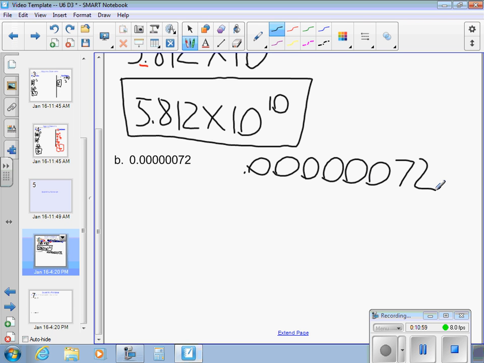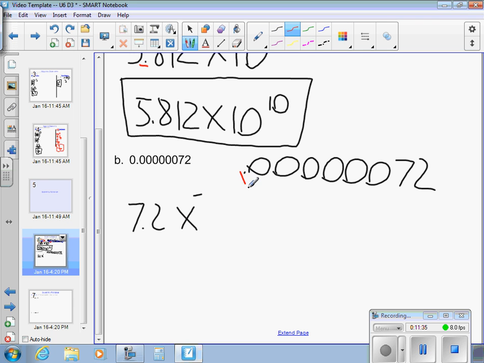Okay, so now, again, the decimal point always has one numeral to the left of it. Any other digits that I need to write are going to be to the right of it. And then that's times 10 to some power. Now, first of all, this number is a small number. It's smaller than 1. And so my exponent is going to be negative. And now let's count to see what it is.